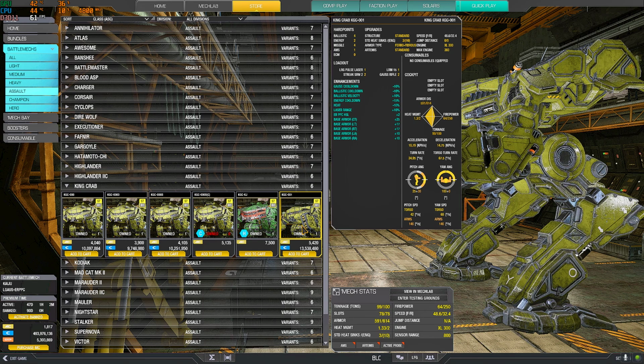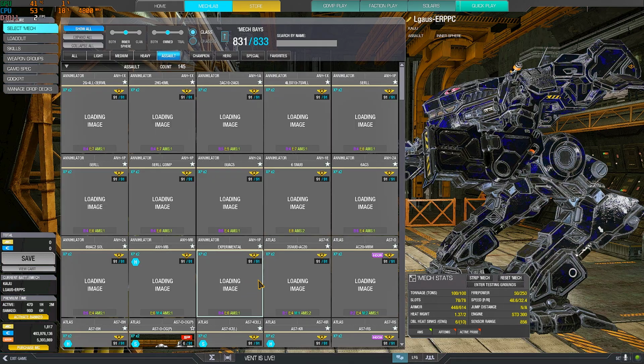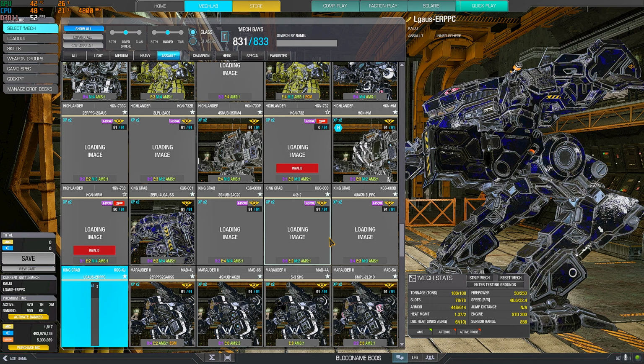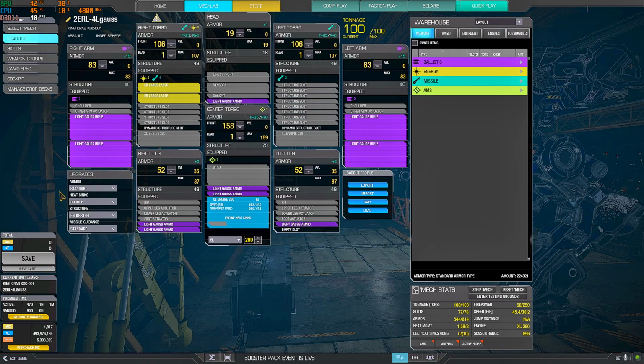Since it has laser range and it has thick Gauss cooldown quirks, I thought that it would be pretty unique equipped with 2 ER large and 4 light Gauss. And as I'll show you in a minute, the DPS of this mech at range is pretty high. Of course, the other build is just 2 regular Gauss and 2 ER PPCs in the torso. It doesn't fully exploit its quirks, though.